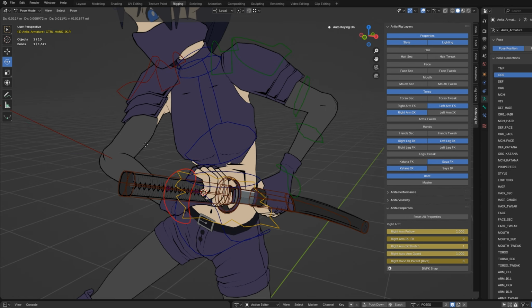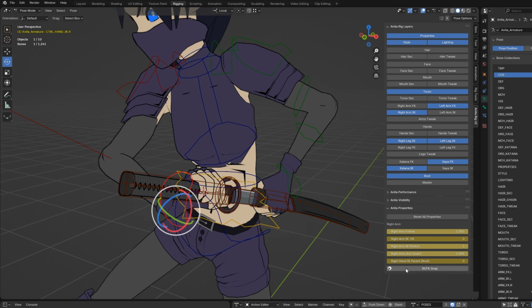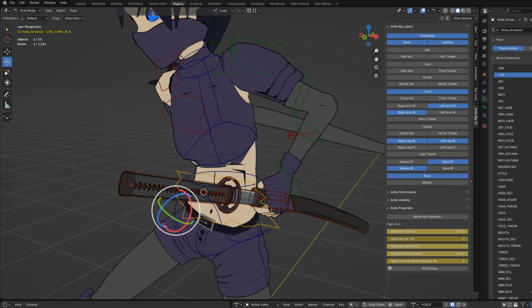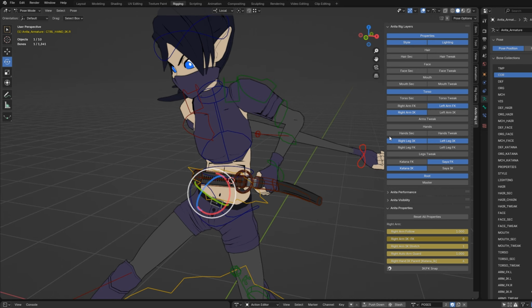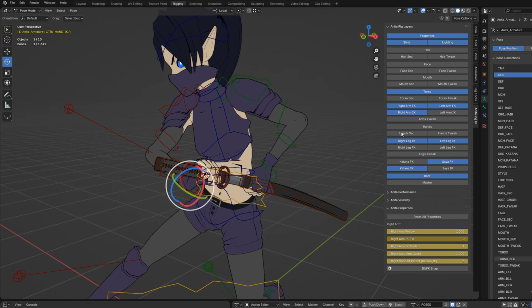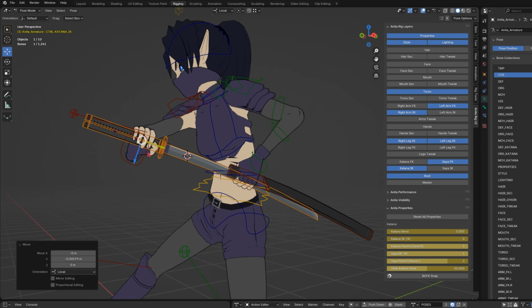So now we need to change the parent of the hand to be the katana. So if we select the hand, we can change its parent from root over to katana IK number 6. Again, there's an offset, but we can resolve this by snapping. If I show the FK controls, they're still in the correct position, so if I snap the IK back to the FK, the position is cleaned up. And now when I move the sword, the arm will follow, which makes it a lot easier to unsheath the sword.